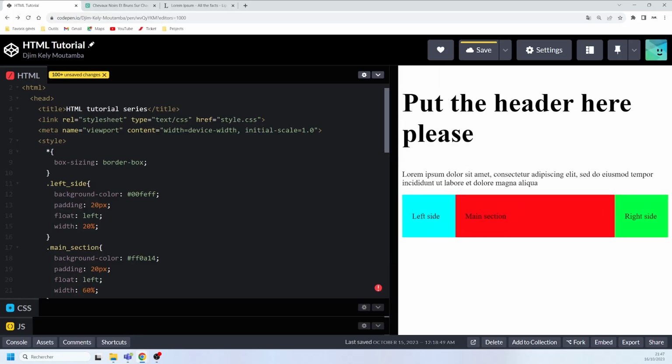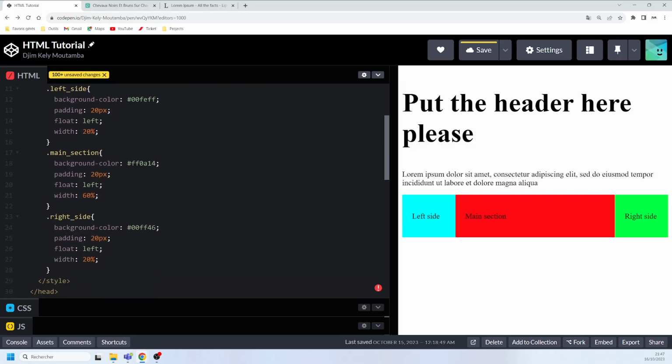Yes. And now, once we've done that, we can now use media query to add some breakpoint. Okay. So once this is done, what else can we do?